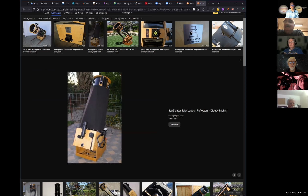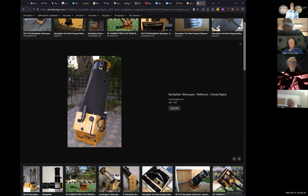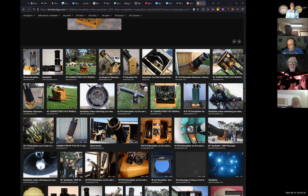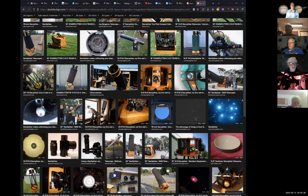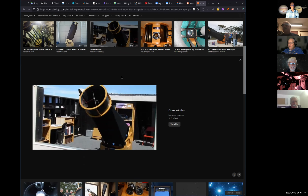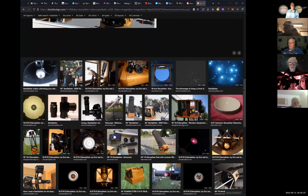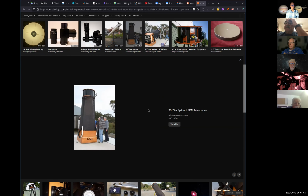Here's some other StarSplitters. Man, that looks good. Yeah, it's a nice shield there. By the way, Tom, that piece of cloth that you had for that shield, all I did was go to the fabric store, and they have this really sheer, stretchy black material. The reason I set it up in the dark is so you can't see what I did to it. But I put Velcro on it, so you can stretch it around the tube and then Velcro it together so you get that light skirt to work better. It really does help. Holy smokes.